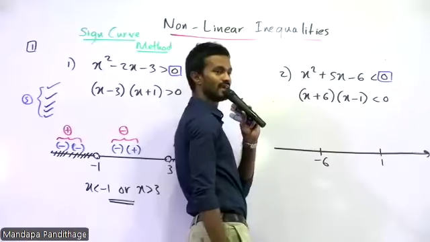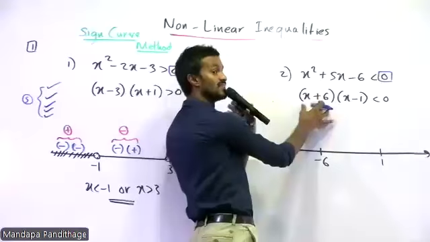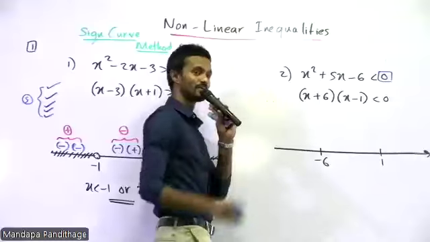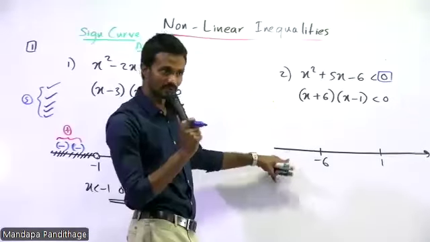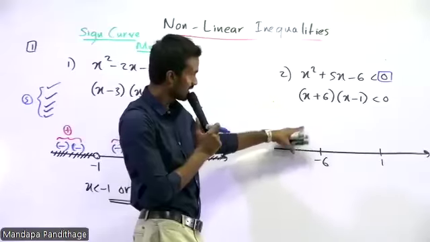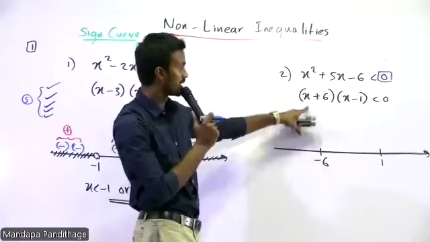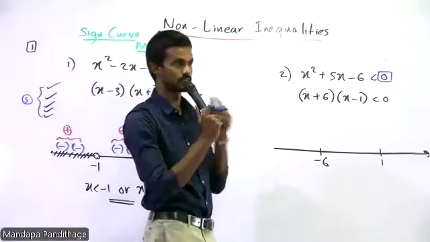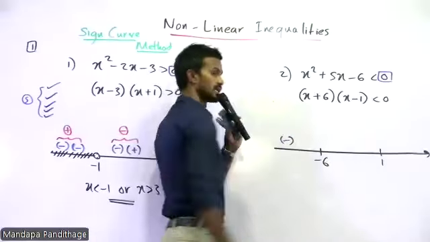Say it properly. In this region, if I take a value and substitute here, what is the value? It's negative. So what we have to do, take a value in this region and substitute it here. If you take minus 7, plus 6 is minus 1. So it's minus. Our answer we have to properly say whether it is negative or positive.